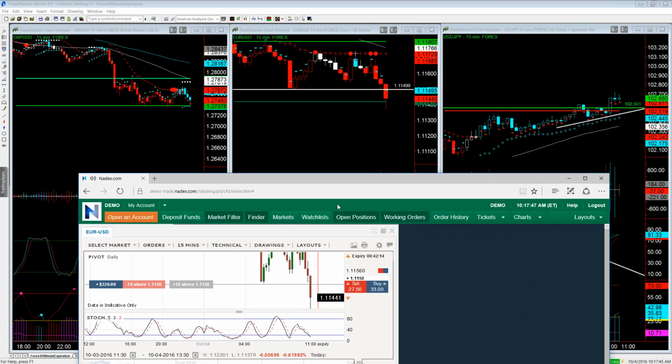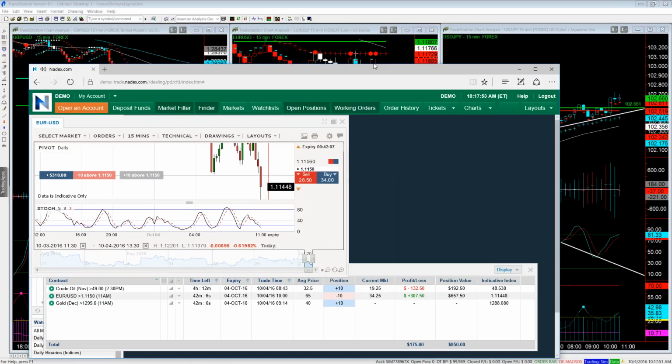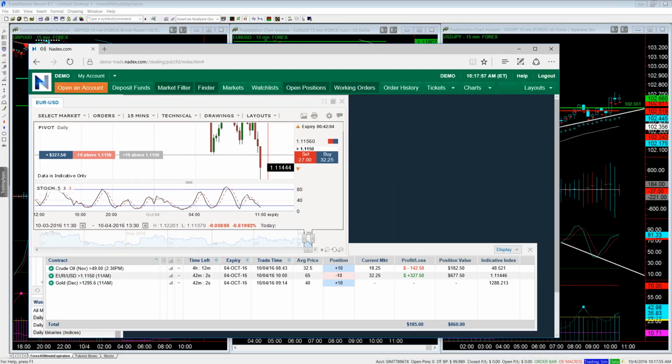I would like to see that continue down. I don't want to see this offering support for price. It has not given me my profit target yet, but we have been able to capture 100% on this one. About the only reason I entered this one was to recoup the loss on the gold. Would like to see it pop down just a little bit more. And this is not one I'll probably stay with until the end of the expiration because it's 45 more minutes almost.